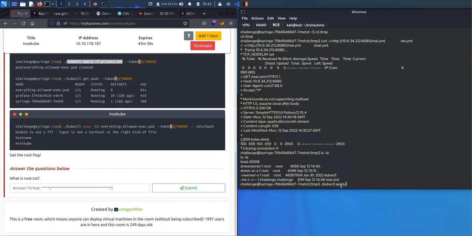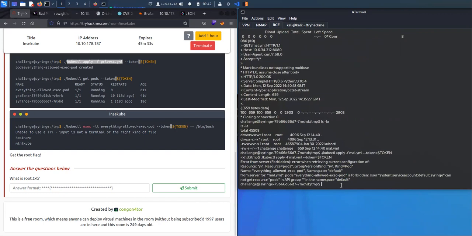So now I'm creating a malicious pod with apply -f, and I will call it mail.yml, and I will use the same token, and I get an error again. Okay.